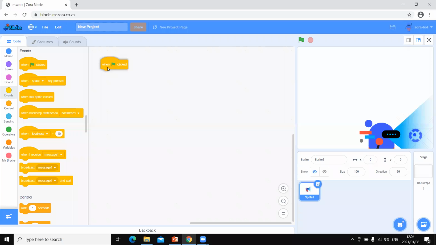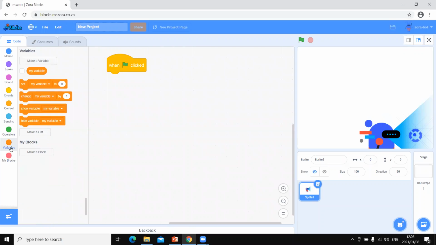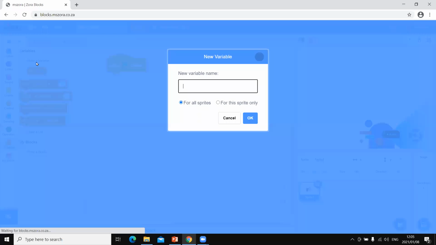So I'm going to start off by putting an event. Let's put the when green flag clicked block. I'll make this center part of the screen a bit bigger. So when the green flag is clicked, let's go make a variable. Now, the most common variable in games, most of the time, they ask you to enter your name. So let's make a variable that will store your name. Click on new variable name. Let's call it name. You can call it username, or I'm just going to call it name, N-A-M-E.